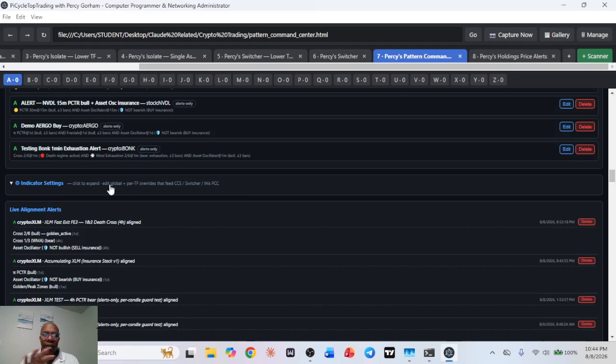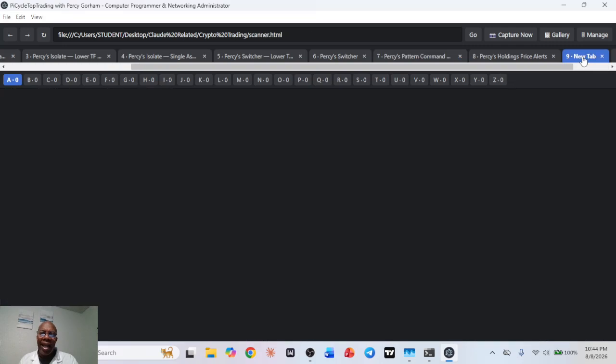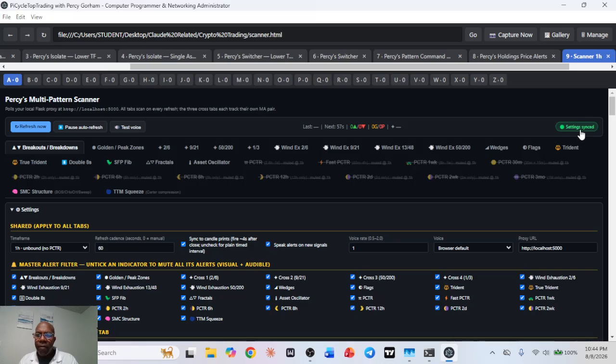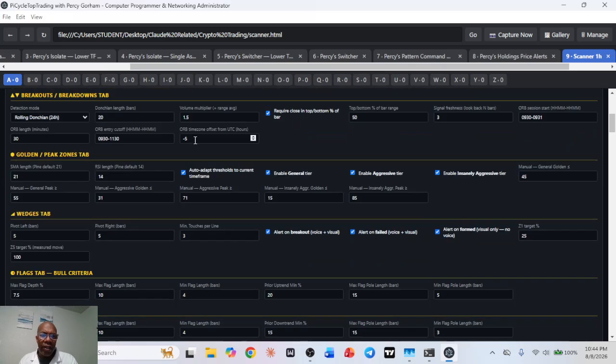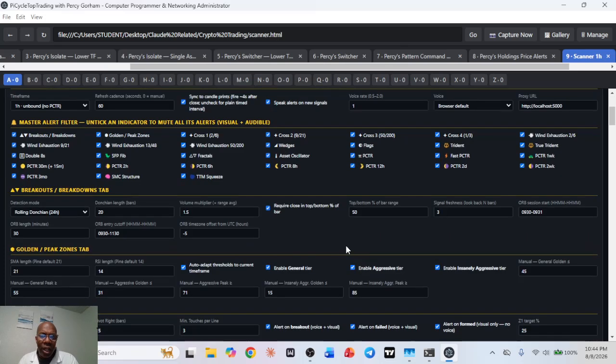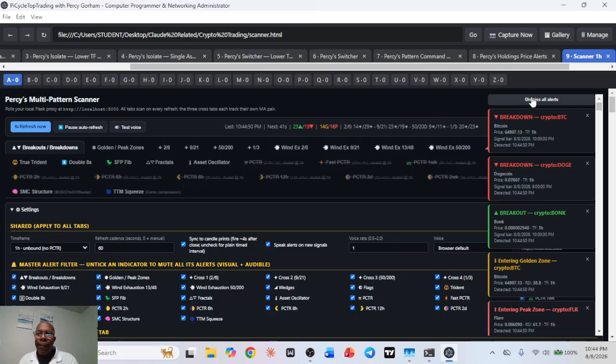But usually the settings are consistent in the scanner and we need for them to talk to all of the time frames. So if I open up a scanner, you'll see a green tag. Let's just open one up really quick. See the green tag here? It means everything is synced as far as the time frame and everything is synced to one another, especially the pattern command center. Because if I change a setting in here, it's going to change the alert pattern. And I don't want to be in the pattern command center and some alert or some setting has been changed or altered.